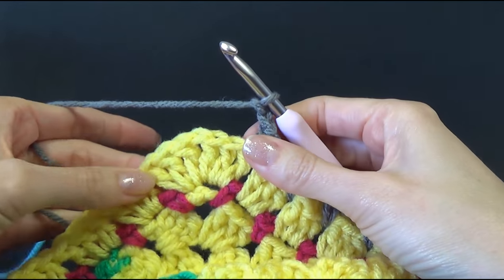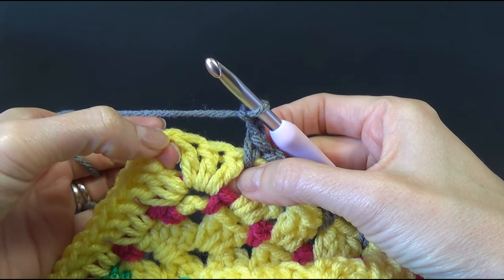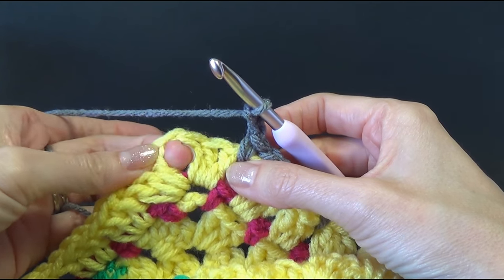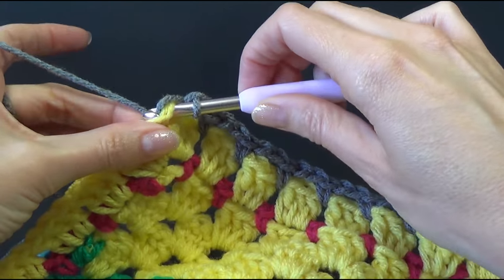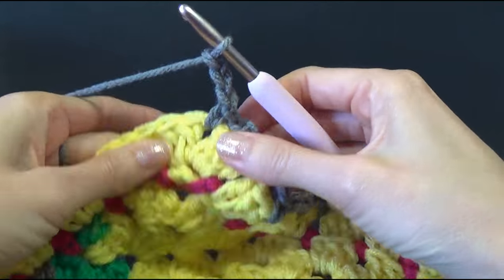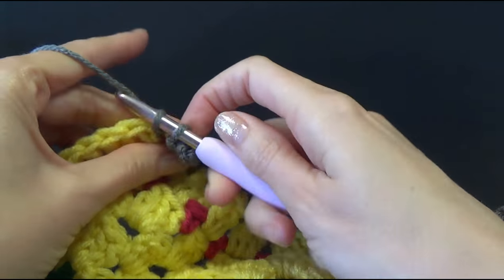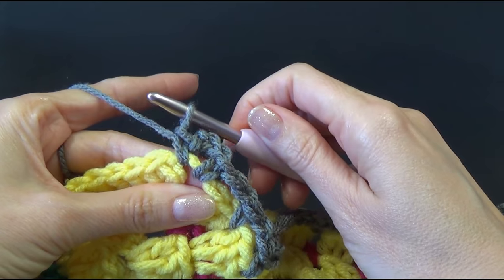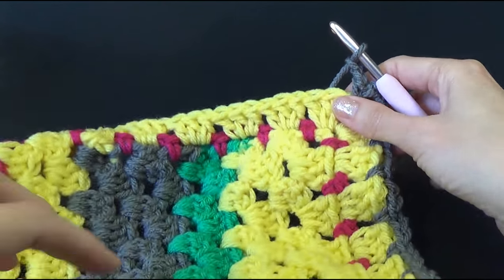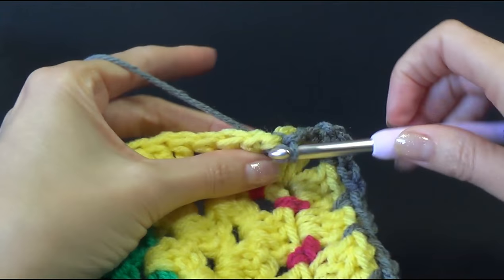So we're up to the corner, we've got three double crochets and a chain one space. The chain one space is going to look like it just doesn't exist, so you'll need to put your finger in there and single crochet, chain three, and single crochet back in that same chain one space. Chain two, we're going to just turn our work and work down the other side.